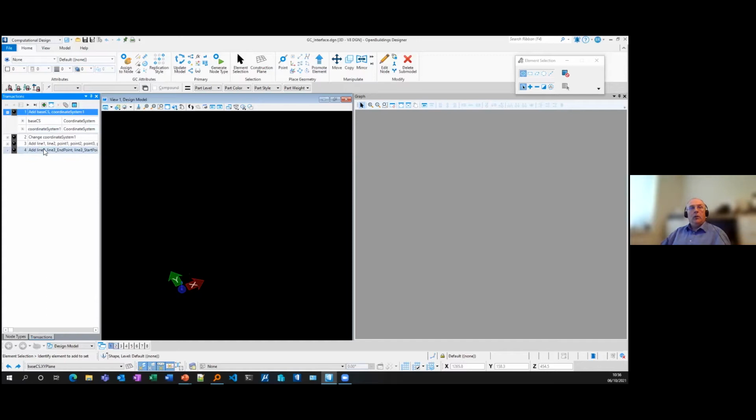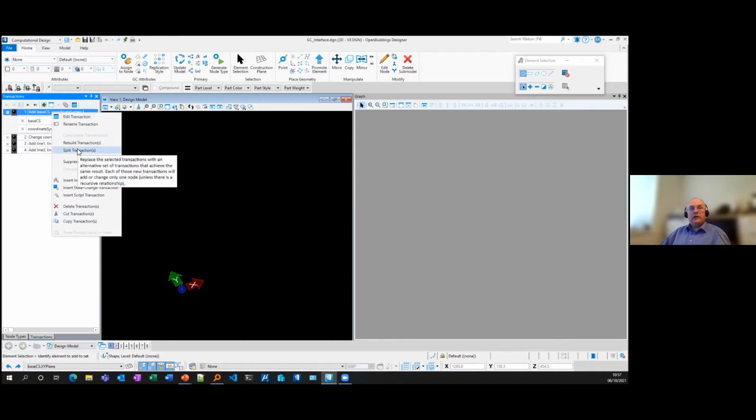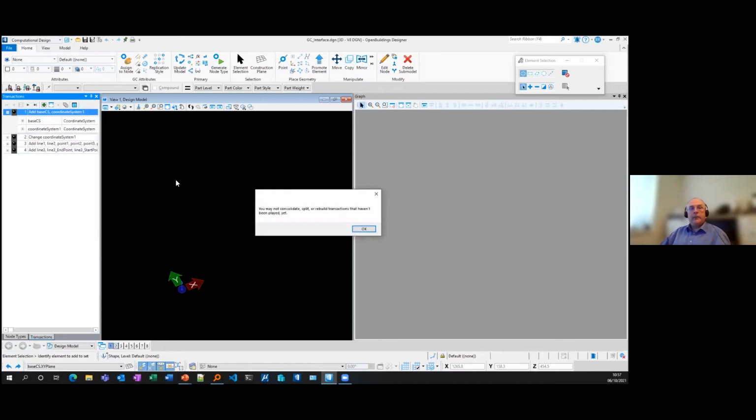Okay, what I can do on the transaction is, because I want to edit one of those items inside that transaction, I can actually split it. And this is, okay, you get a little warning sign. You have to have played the transaction first.